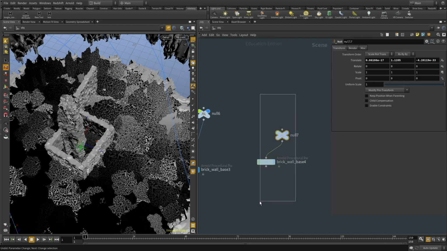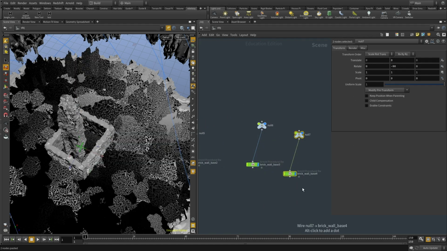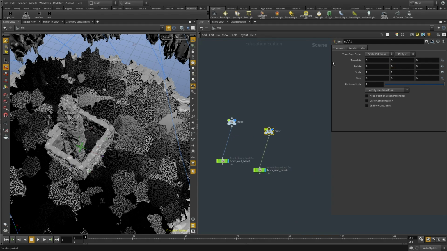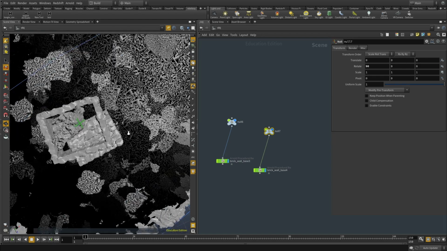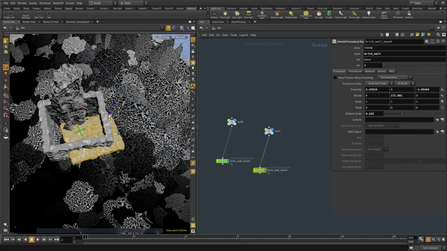Let me reset everything. I got confused. So let's try this. Zero rotation here. Let's make a 90 degree here. Okay. That's good.